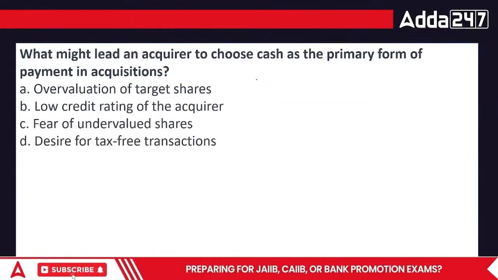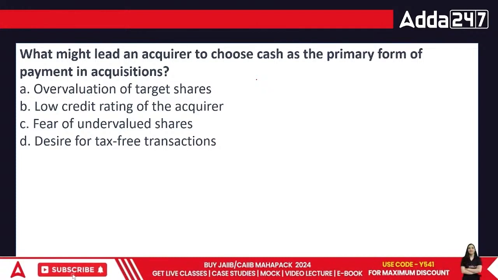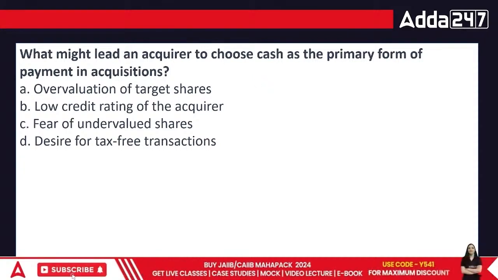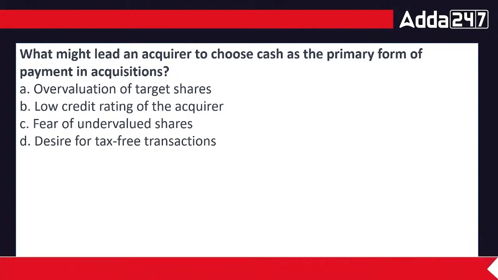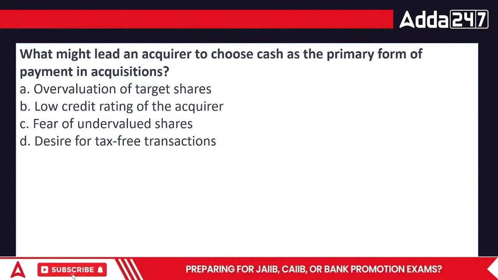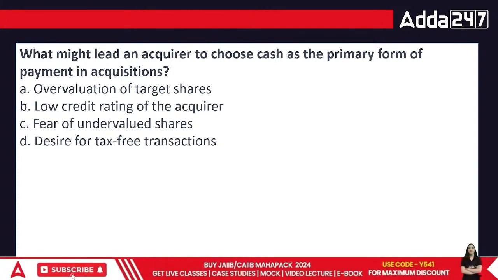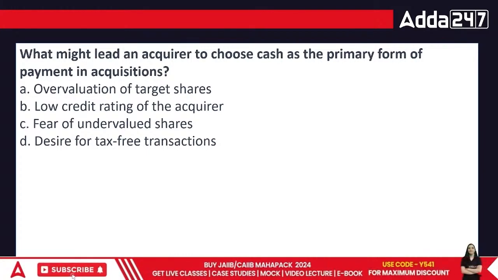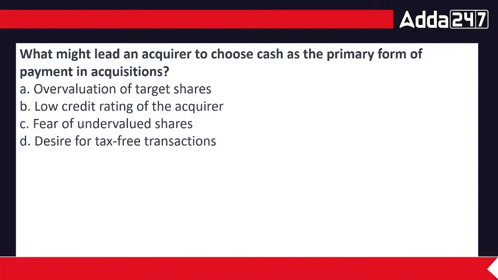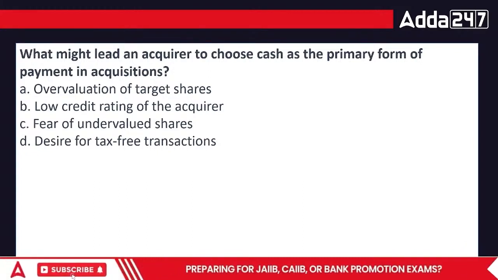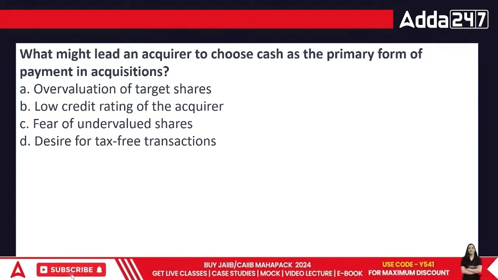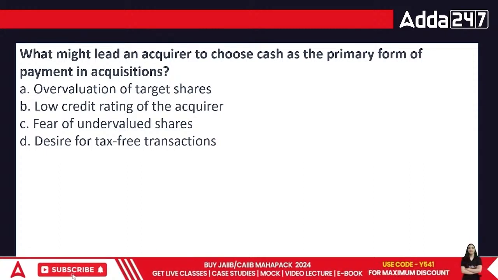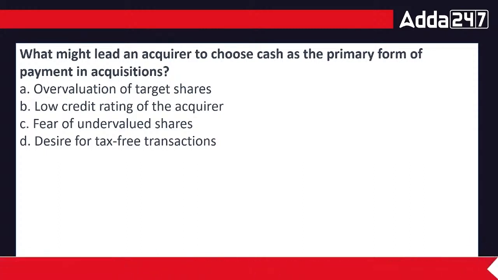Okay, next question. What might lead an acquirer to choose cash as the primary form of payment in acquisition? Why would someone take cash? Technically, this is acquiring, but in terms of amalgamation, we have a different scenario. In terms of amalgamation, even if you paid a single penny of cash, the entire transaction becomes taxable. If you do not pay in terms of shares, you give it in the form of cash or any other kind, then it is taxable. But if instead of shares of one company, you get shares of another company, then there is no problem. Since there is just a movement of shares, there are no capital gains on it, because obviously you still have the asset of one company to the asset of another company. There is no difference coming up now.